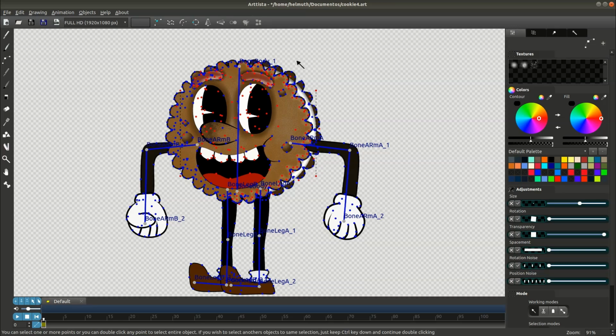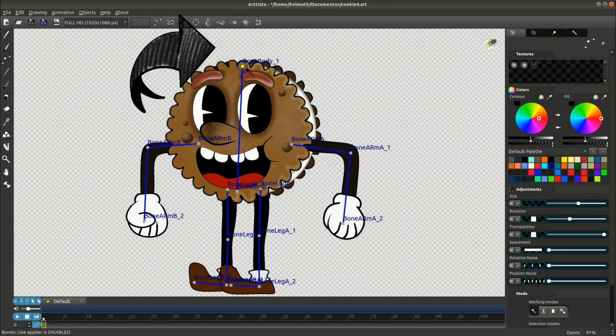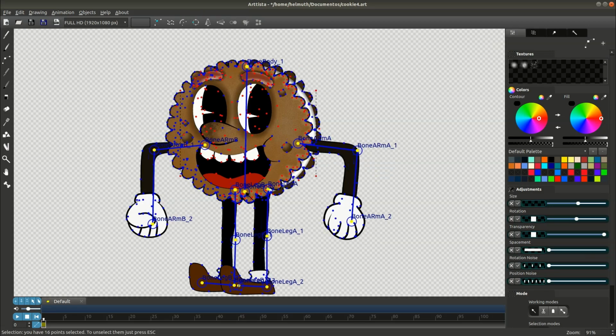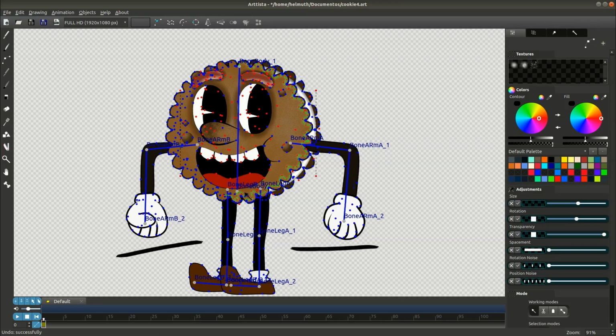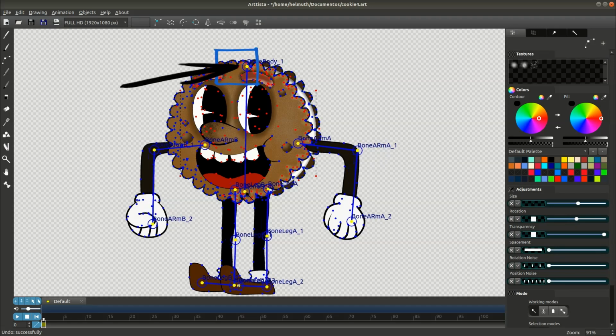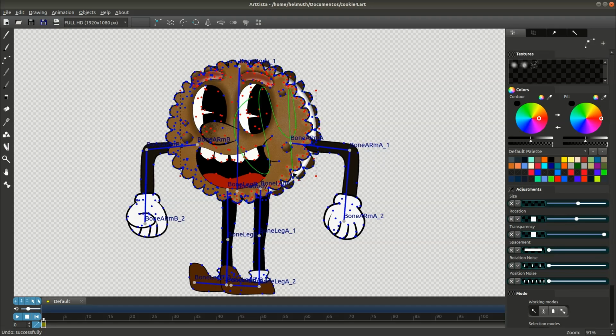Now they are assigned. If we move or rotate the bone at the top of the head, the arms move entirely along with that bone. The same will happen with the pelvis bone point. If we move it, the legs move along with it, as also the arms, because the arms are assigned to the head bone point, and the head bone point is also assigned to the pelvis.